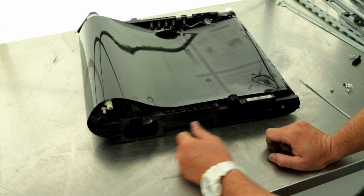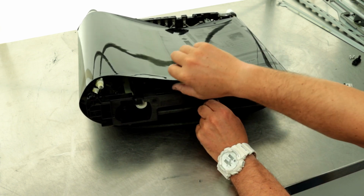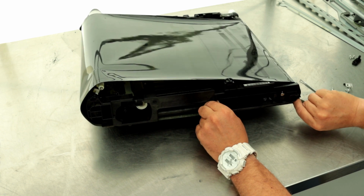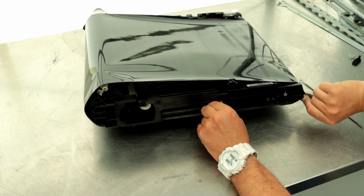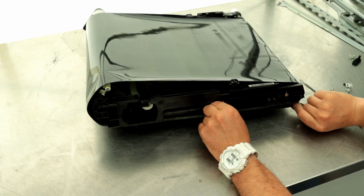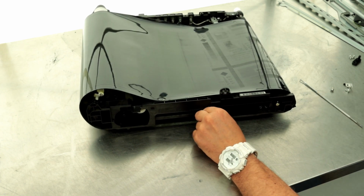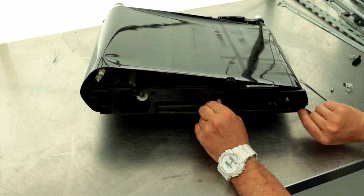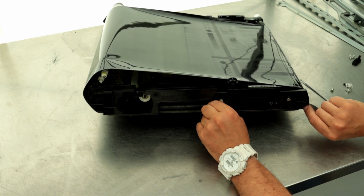I'm ready to take my belt off. With one hand, lift the module and slowly pull on the tape with the other hand. I don't really like changing the transfer belt. I prefer to replace the entire unit.